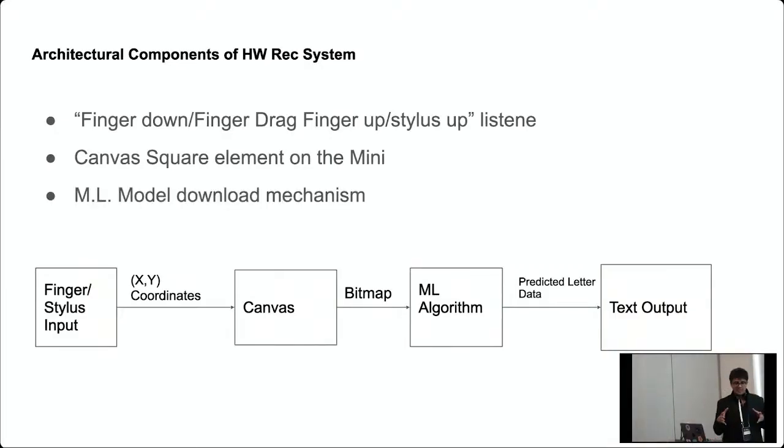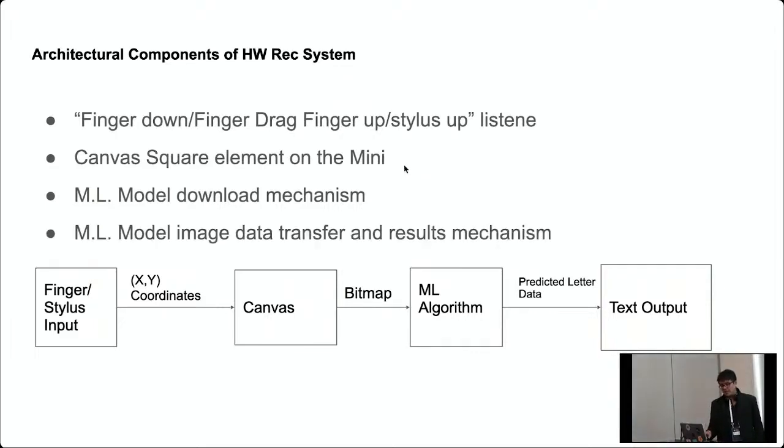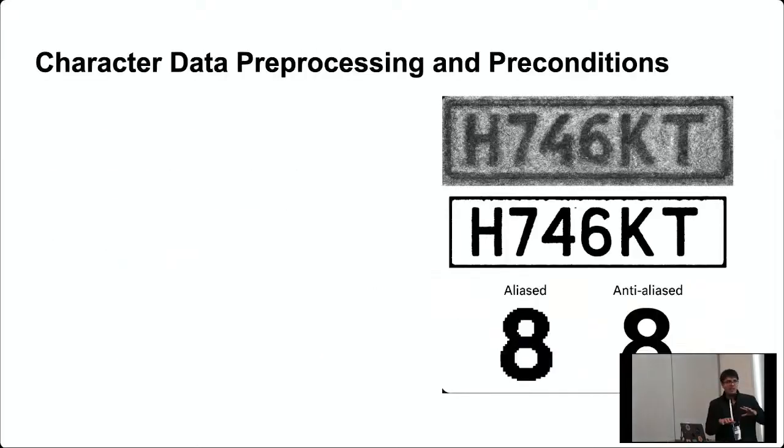And then because this is an AI talk, an AI custom model we built, we needed an algorithm and process to download the model and then actually take the image data and send it to the model and produce a text output. That seems pretty straightforward and like a solved problem, because OCR has been around for a long time. But in our particular case, it is actually more challenging, and I'll go into why.